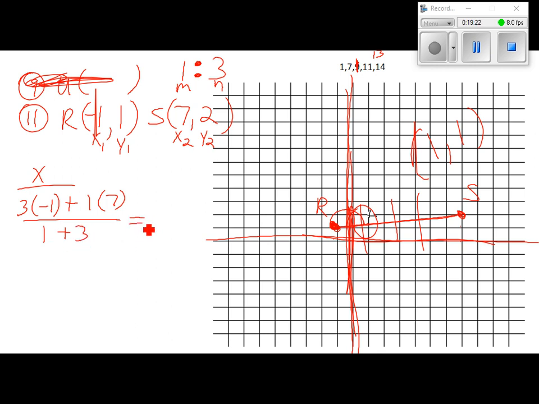Keaton can do steps in his head, that's fine, as long as he doesn't make mistakes. Did I make a mistake there? No, I'm just saying, as long as you don't make a mistake. No, we're good.